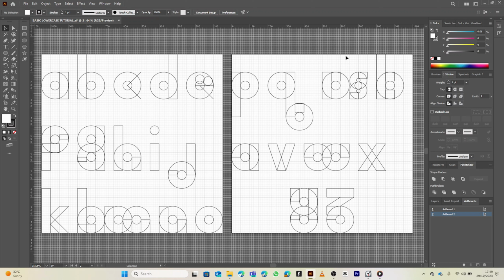I am here to teach you all the lowercase letters using the grid system, the basic letter creation. This is not anything to do with the history of letters. It has nothing to do with typefaces, type fonts, and the rest of it all. This is just actual practical creation of letters.